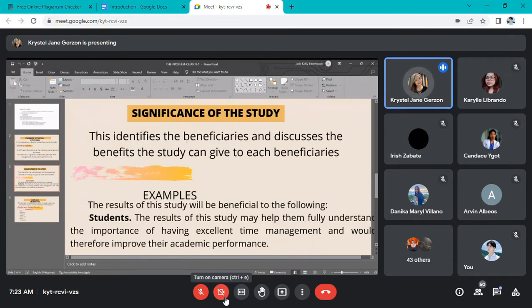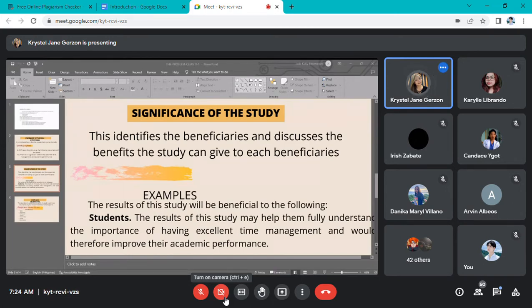of course, now your significance of the study. And just like before, guys, in your qualitative research, significance of the study somehow tells us who your beneficiaries are and how they can benefit from your study. So you just need to think, dili lang kay students ang mga beneficiaries, like students, teachers, parents. You have to think beyond that, who else could benefit from your study.